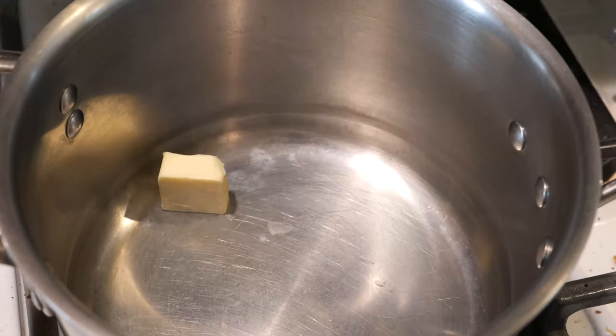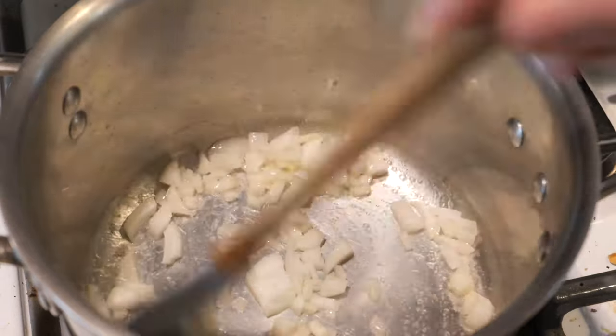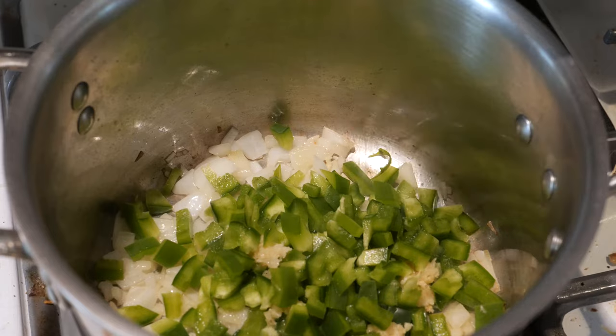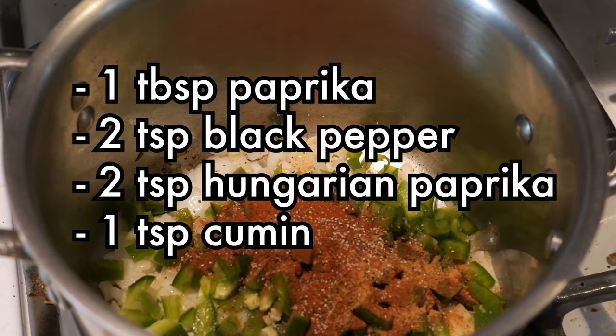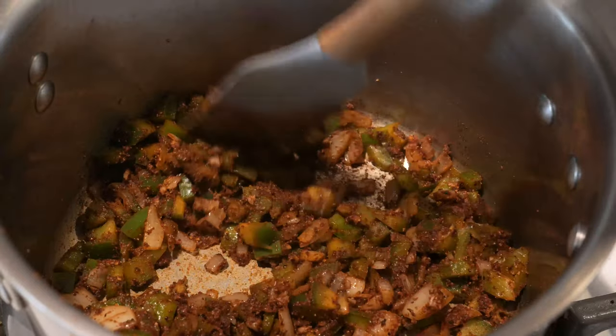This recipe is modified from a recipe from Meathead's book, which I highly recommend. For the mop sauce, I added butter to a saucepan, sautéed a chopped onion in that melted butter, added in chopped green pepper and 4 cloves of minced garlic, along with a spice mixture with the following spices. Sautéed that for a few minutes, especially to bloom those dry spices.